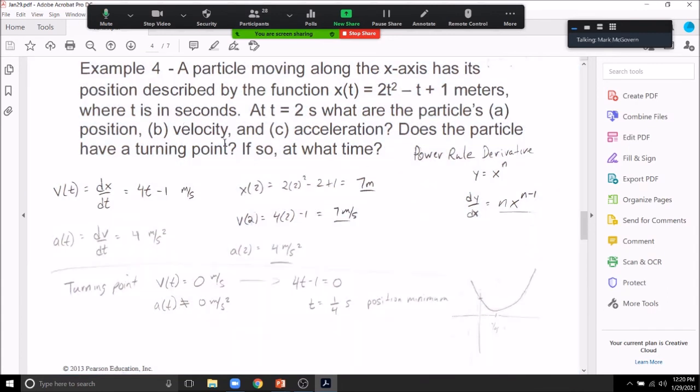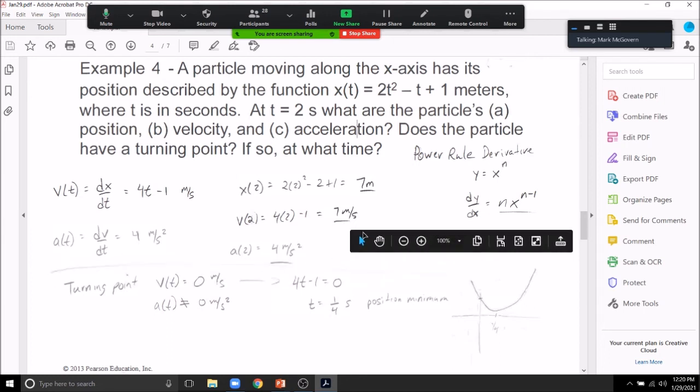For the velocity, I'll need to take the derivative of the equation, which the first term, 2t squared, becomes 4t. I move the 2 to the front and multiply it by the coefficient that's there. The t becomes t to the first power. Minus t just becomes minus 1, because the variable has an exponent of 1. Now it's 0. And the derivative of any constant is 0, because there's no change in it, right? So that's my velocity equation, and if I do that again, I get my acceleration equation, which is not really an equation, it's just a number.